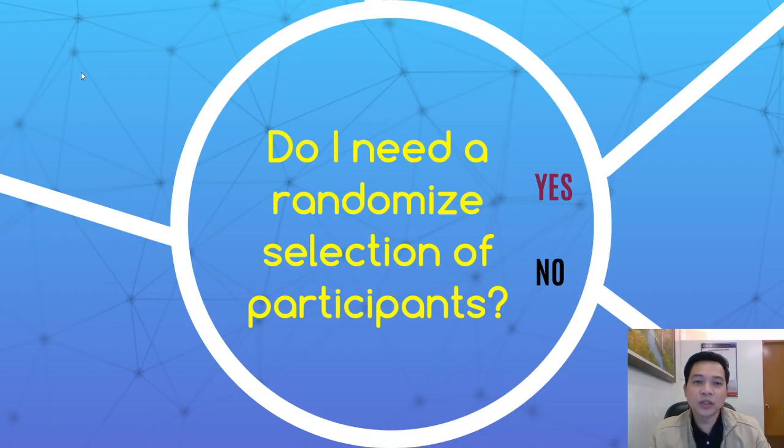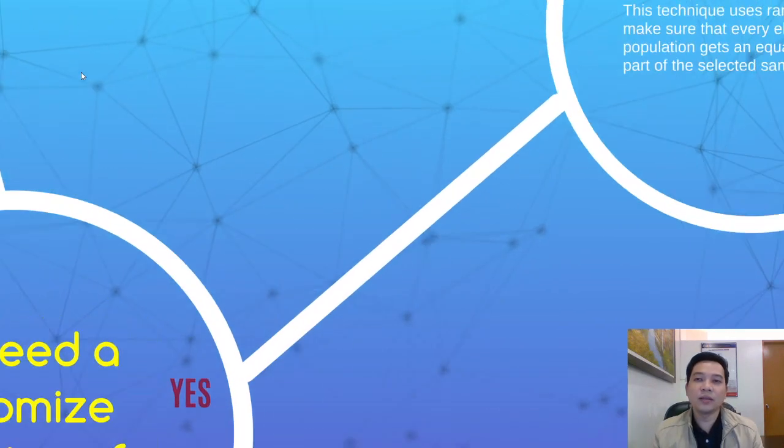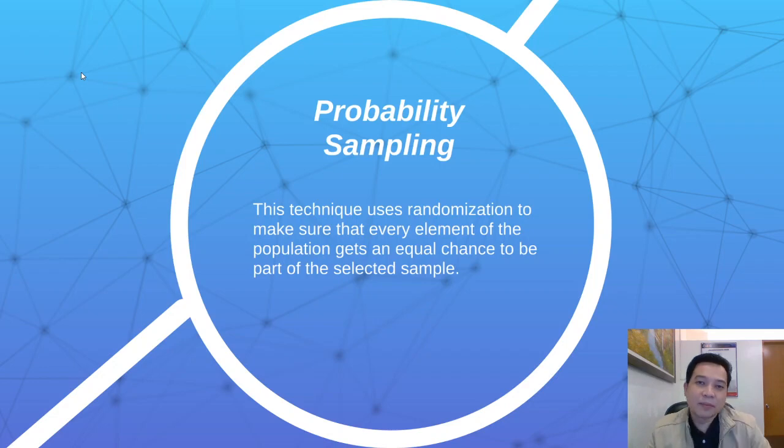Born out of this question: is there a necessity for us to randomize our participants, or what we mean, giving equal chance to all the respondents or participants in a population or in a sample to be part of that study, or to be part as actual participants or respondents? When we said that we don't need randomization, that is the moment we chose non-probability. But when we said yes to this question, this is the moment we proceed to what we call probability sampling.